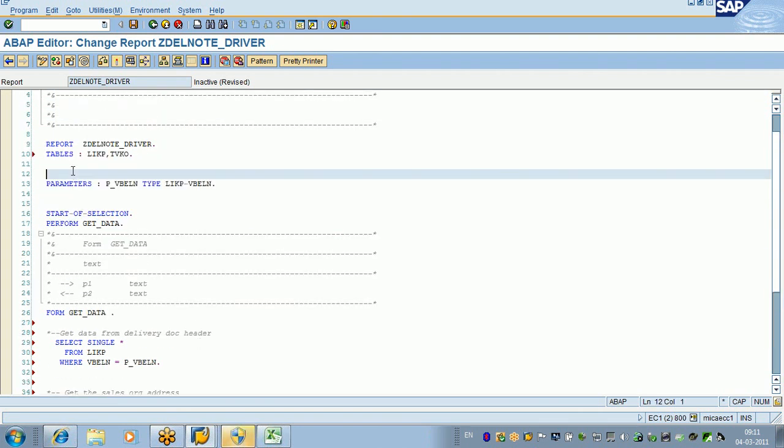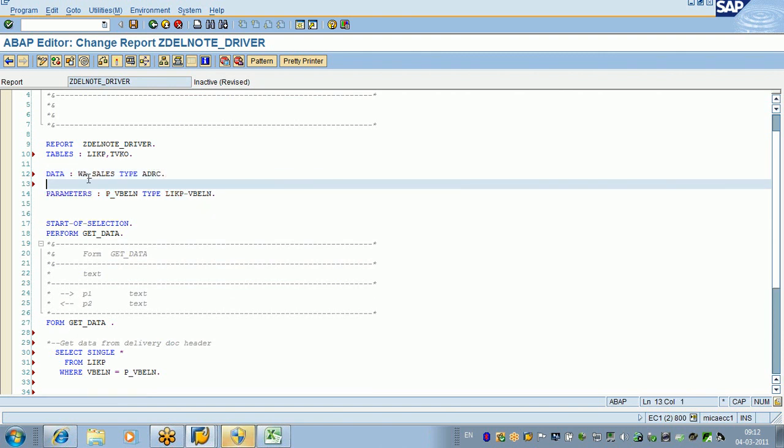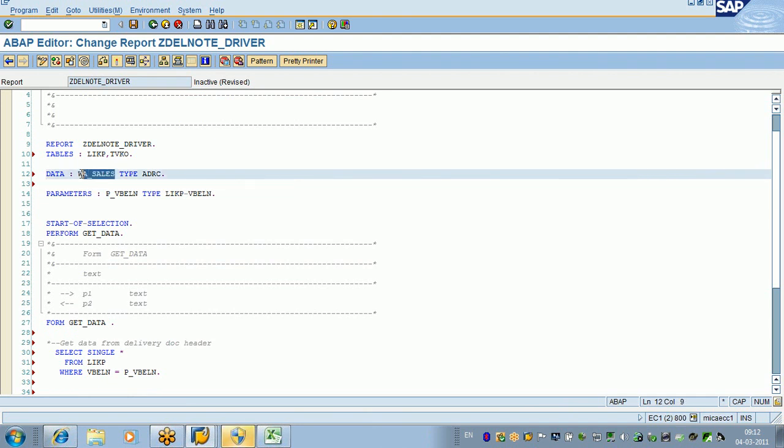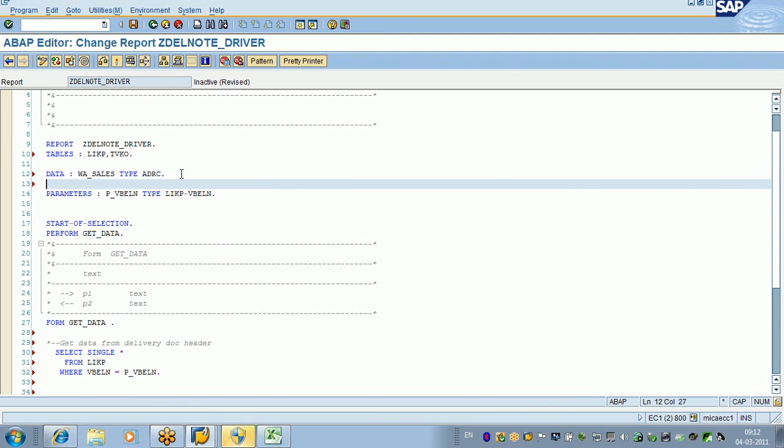Here I will put a data statement, data work area sales, WA_SALES, type ADRC. This is the work area, correct? Yes, sir. So I'll take this work area, which is of type ADRC.